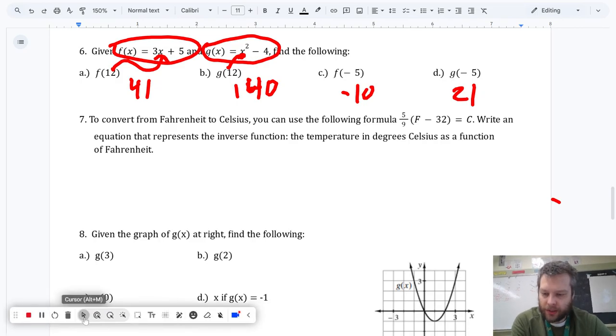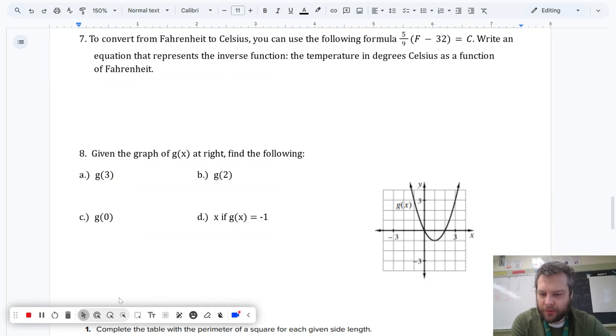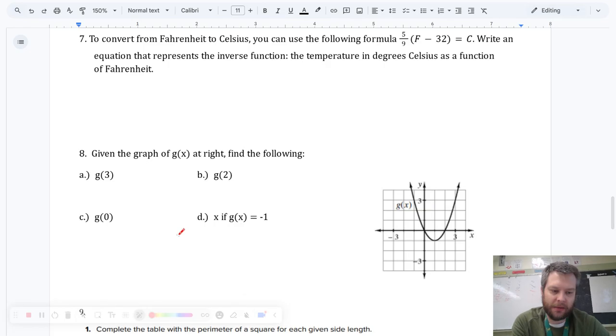Again, if you want to do it in your head, that's okay. You don't get bonus points for doing it in your head, and you especially don't get bonus points for messing it up in your head. So I would highly suggest just try typing it into a calculator.